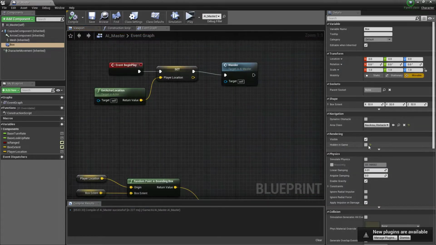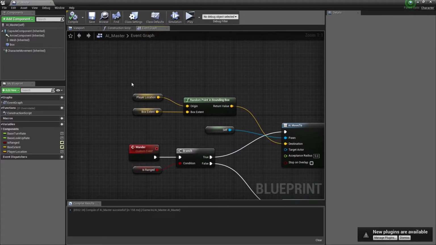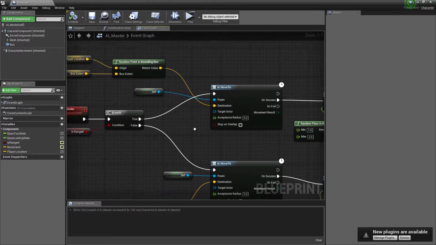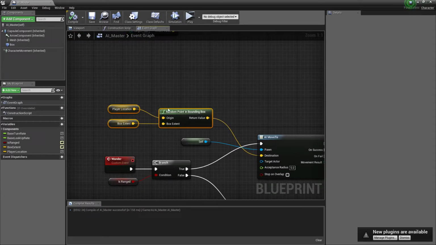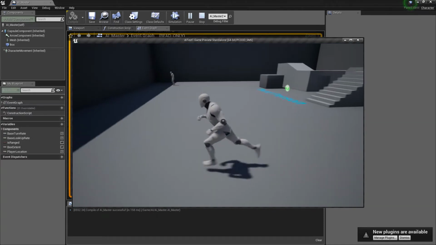Yeah, so turning that on didn't really help because the box is going to move, but because we're setting the initial location of that bounding box, it'll always be the same. So now you'd be able to set this player up on a ledge, and then just do the box extent the size of the ledge, and the player and this AI character won't try walking off of it. But this is essentially what I meant, right?